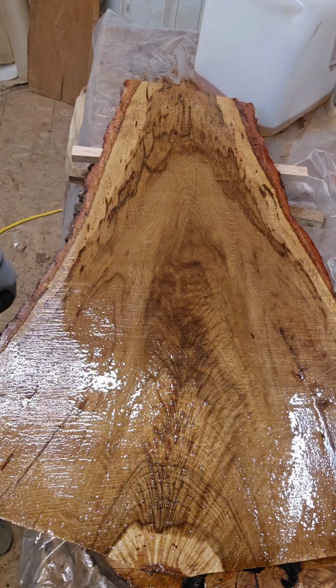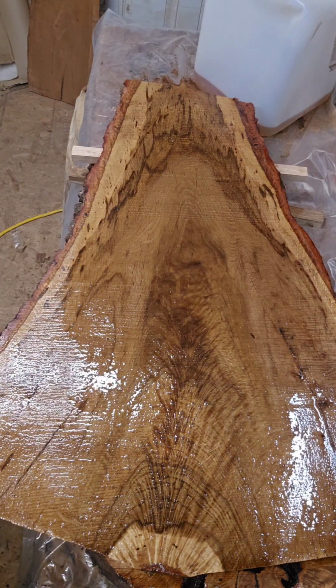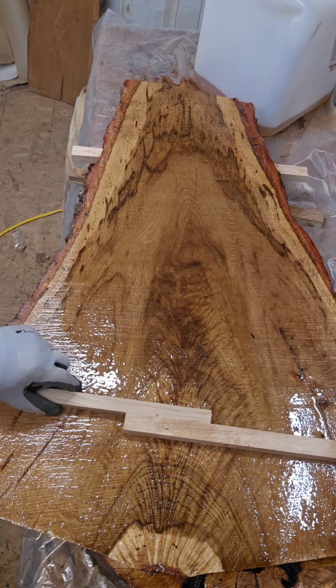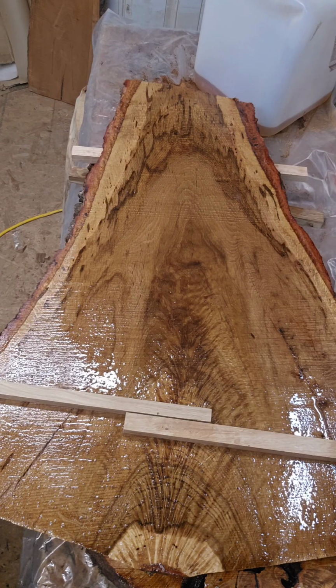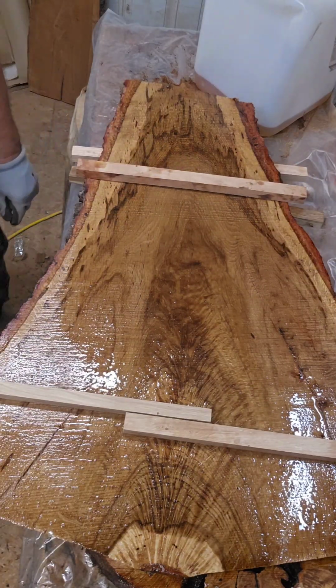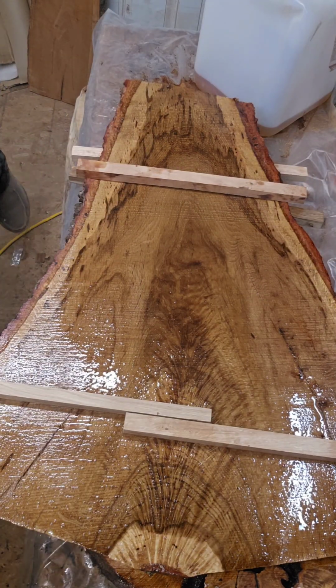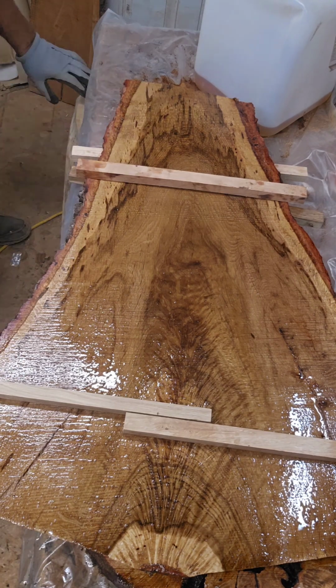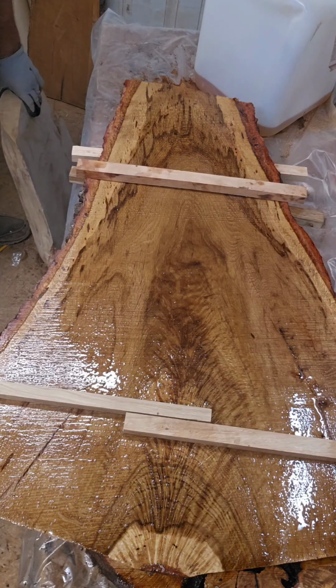Alright, let me grab a couple more blocks of wood here to put between them. You want something a little bit bigger than that. The next piece isn't quite as big as far as... These are rejected pieces for the... it didn't work in the cutting board, so works out convenient.